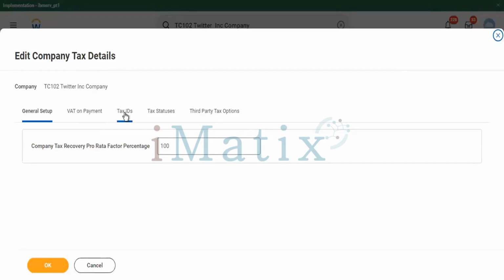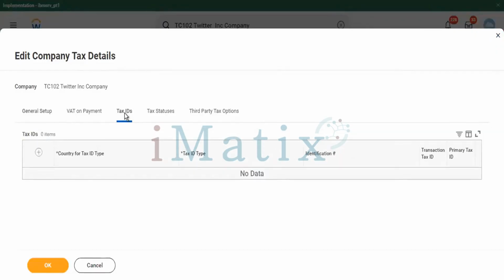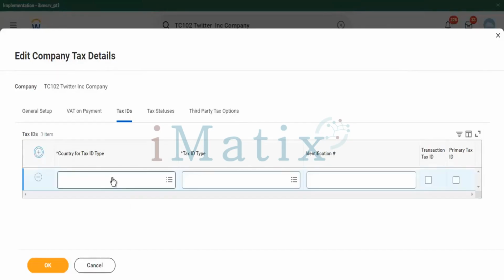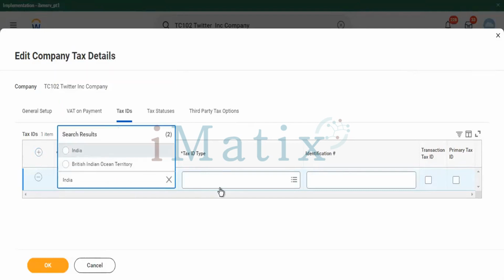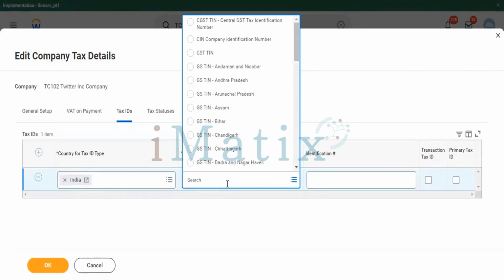Here you can define the tax IDs. Just like in India, we have a TIN number, tax identification number for the companies, or VAT number or GST number. Similarly, you can add all this here also. If you type India here, for example, although this is a US company, but for example's perspective, we can use a tax ID here. We'll add a company identification number here.